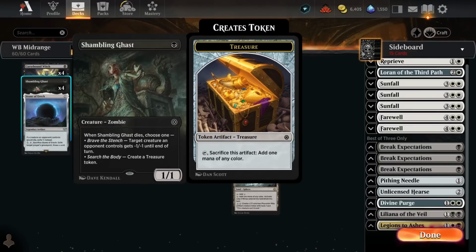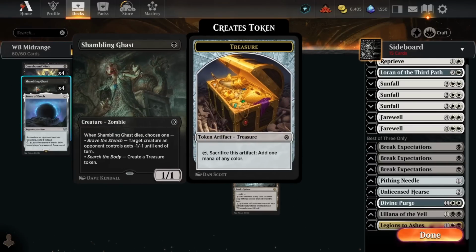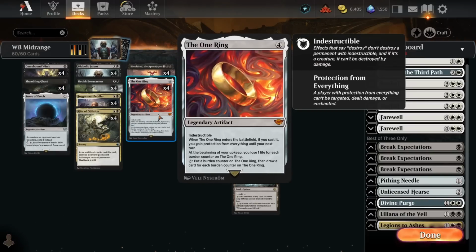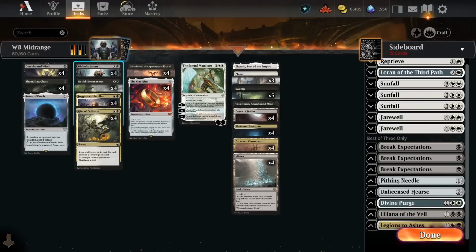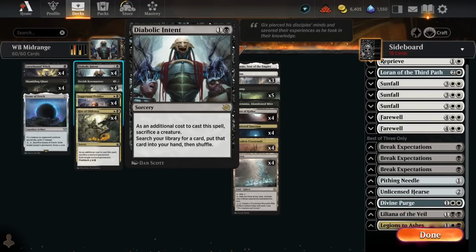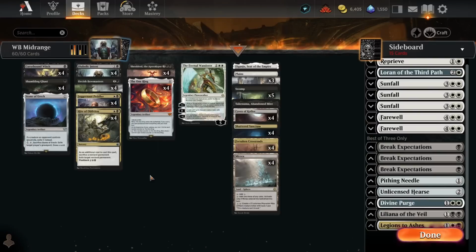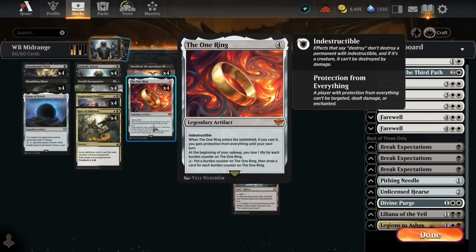Then Shambling Ghast, this is the sickest enabler in the deck, and the reason why Shambling Ghast is so good is because it enables very consistent turn 3 the One Rings, because if we go Shambling Ghast on turn 1 and then Diabolic Intent on turn 2, we can tutor up the One Ring, use Shambling Ghast to get a treasure token, and then as long as we have our third land in hand, we can cast the One Ring. So we can very consistently set up turn 3 the One Ring, which is so powerful.